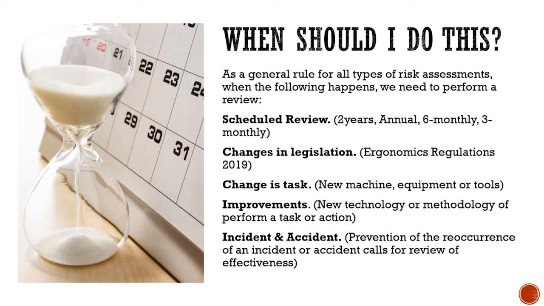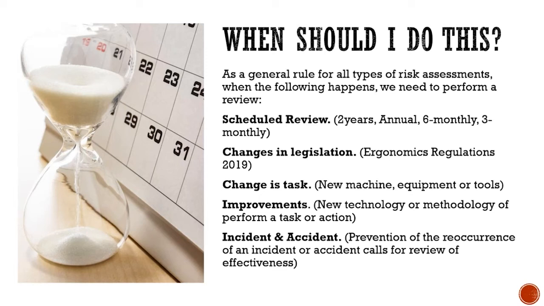Perhaps there are new tools that have come out because there's a different type of plumbing, such as new piping that has come out. And now you're not going to be using PVC welding anymore. You're now going to be hot butt welding two pieces of plumbing piping together. So perhaps it's now going to be hot butt welded and no longer PVC welded. Or perhaps on this job, the client is not willing to pay for that expensive type of piping, and you will have to use PVC weld. Well, now you're introducing chemicals into your task. And you see, this is now a change in task. So your risk assessment essentially should change. And this means that you're going to have a new review of your risk assessment.